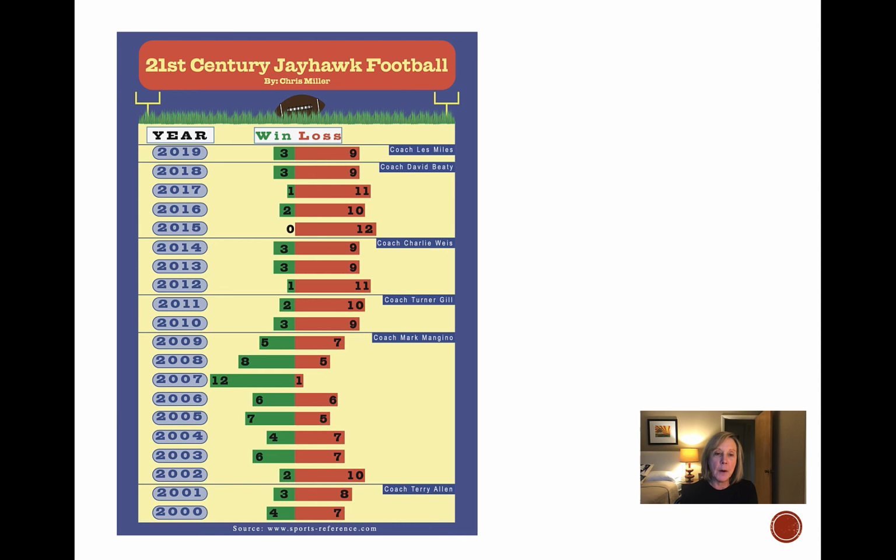Here's an example of an infographic that a student of mine made 2 years ago. The win-lost seasons of 21st century Jayhawk football. Look how color choices here make this chart intuitive. This was very smart thinking in terms of using color. The wins are green and the losses are red. We don't have to think about that. Now imagine for a moment that the wins were all different colors and the losses were all different colors. You would have to work really hard to figure out this chart.